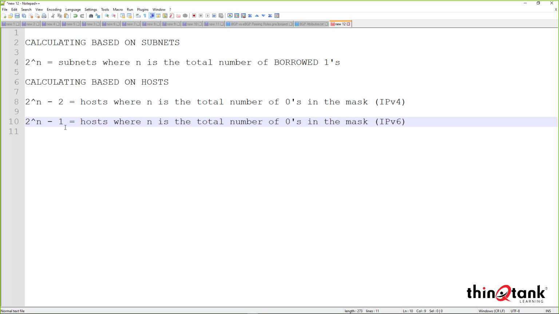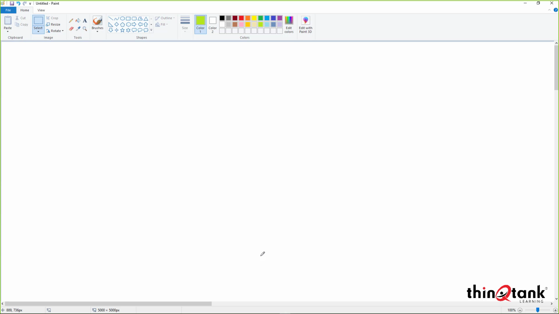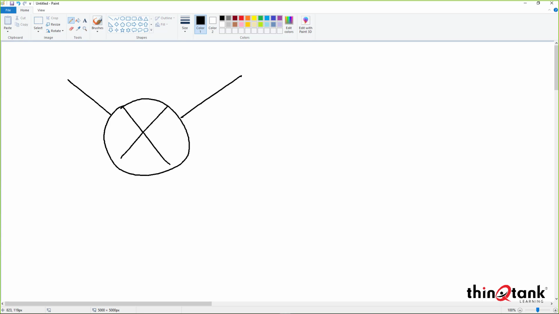All right? But let's talk about something maybe a little bit more practical. Let's talk about applying this as an application exercise to subnetting here. So let's say I've got a router here, and that router has 4 interfaces. Okay? And we have 22 hosts in that subnet. I'm using small numbers. It doesn't matter if the numbers are big or small. The math is still the same. I have 22 hosts in that network.